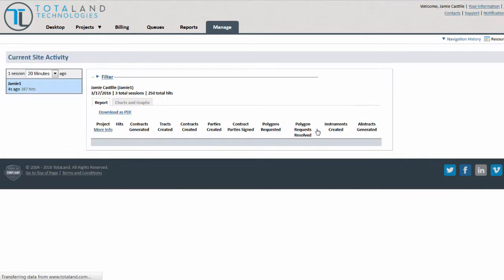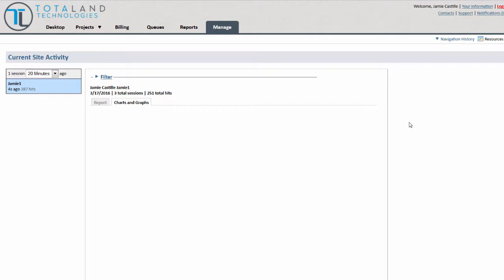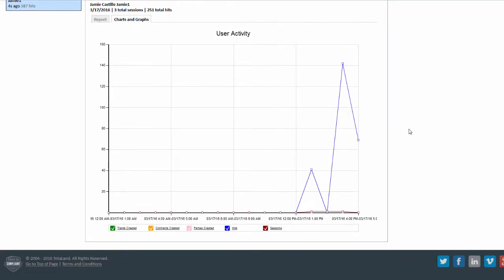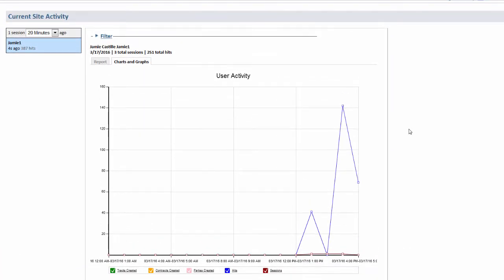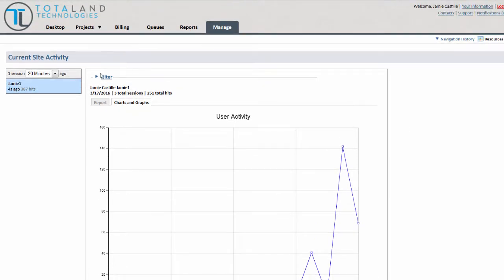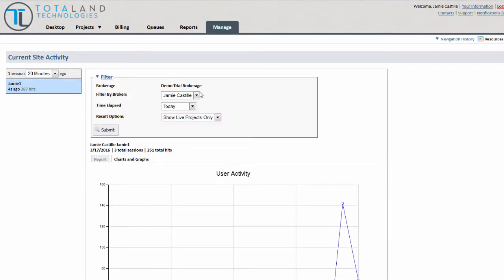Site activity. We can take a look at how you and your users have been progressing with using the system. You can download it as a PDF, or we can take a look at the charts and graphs. Filter by broker.